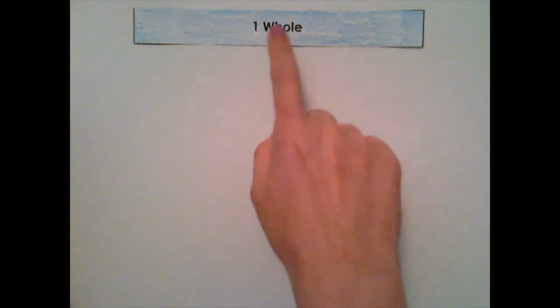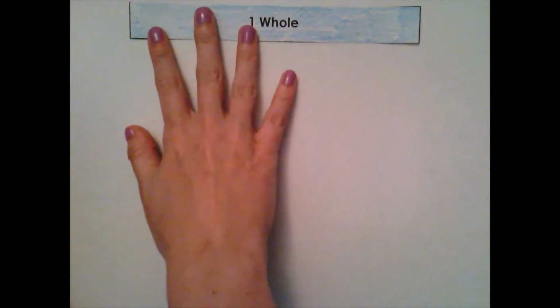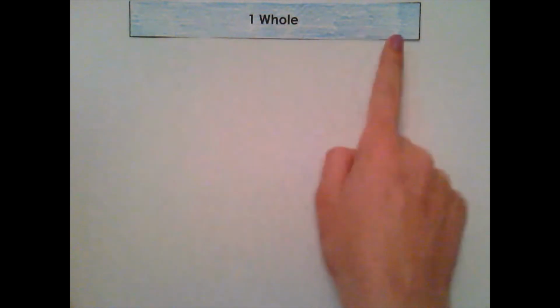But I'm going to show you how you can take one piece and break it into all different kinds of fractions, and they all add up. They'll all add back up to the original piece. So if I were to take my rectangle, this is one whole. That means it's just the whole piece. It's not broken yet. And I wanted to break it into 2 equal pieces, like this.